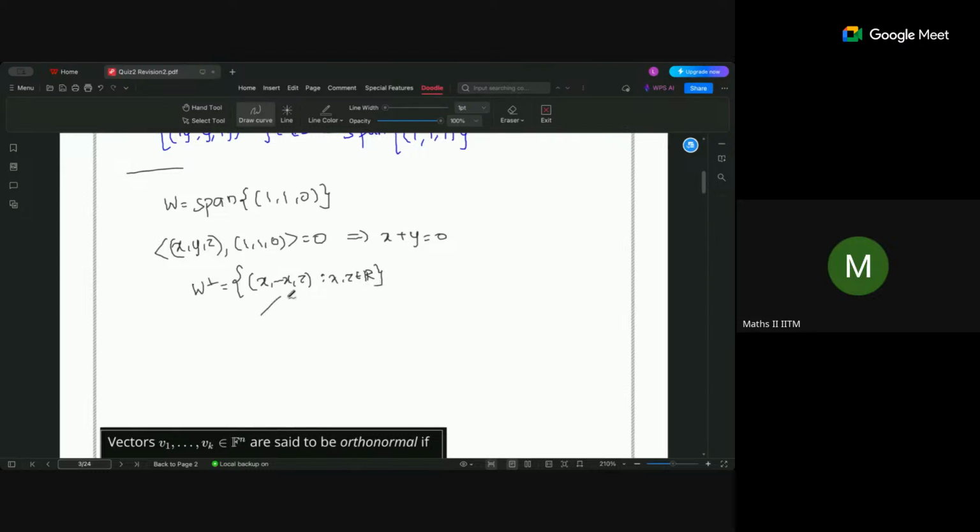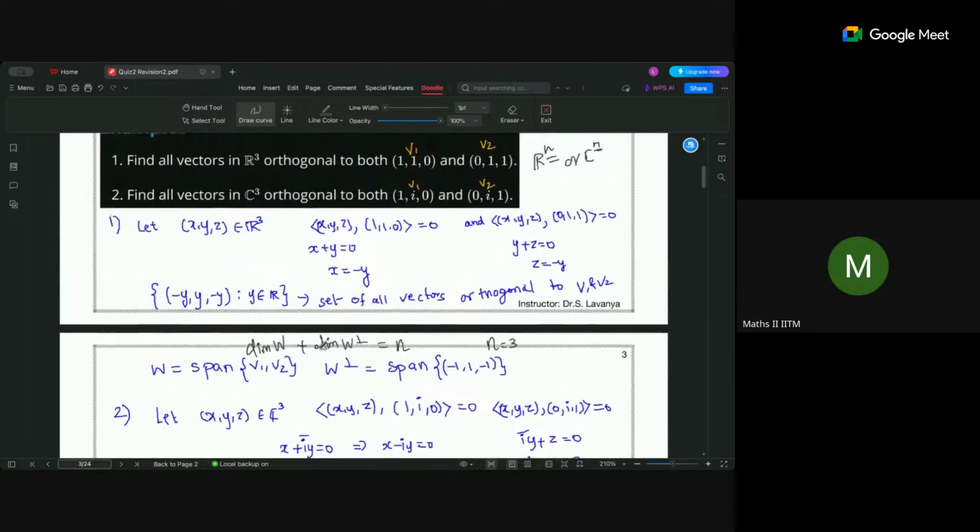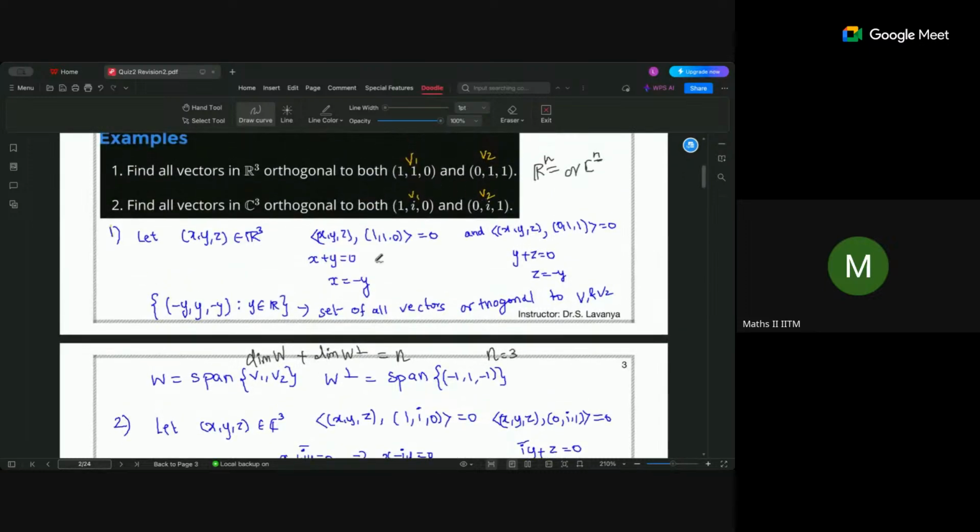So you will get two vectors which are spanning this, right? So it is span of (1, -1, 0) and (0, 0, 1). So you see you have two vectors now. Clear? Right? So you can understand how many vectors you will have in the spanning set from the dimension of the W you are considering. Okay, is it clear? Fine.